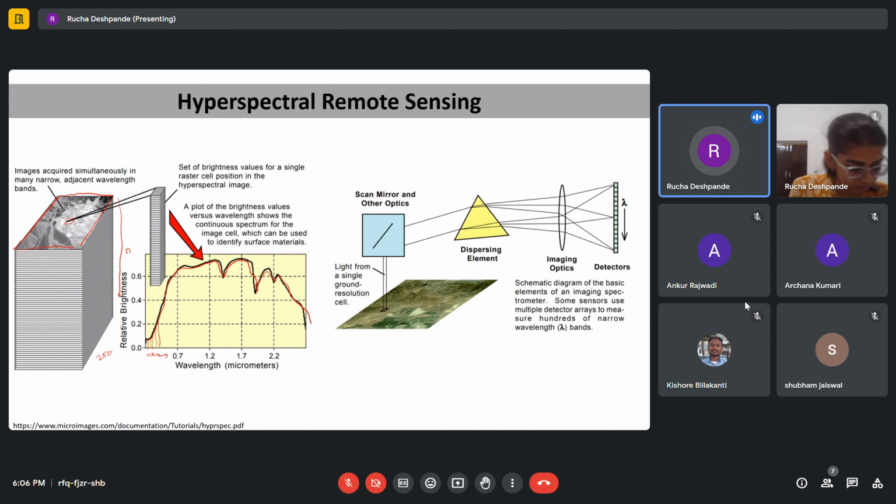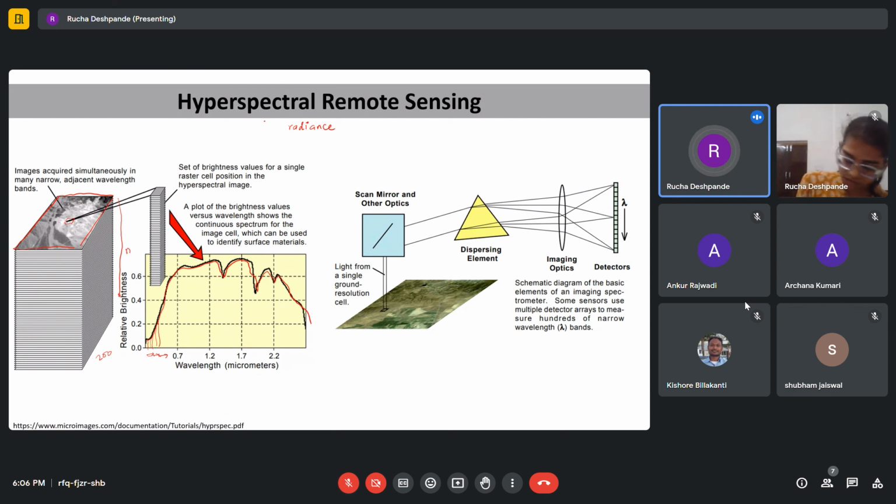So we saw this in the case of multispectral remote sensing also, that when the sensor is recording the reflected values, it is measuring the radiance, right?